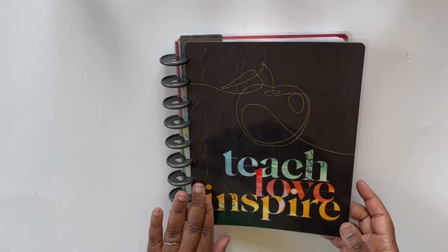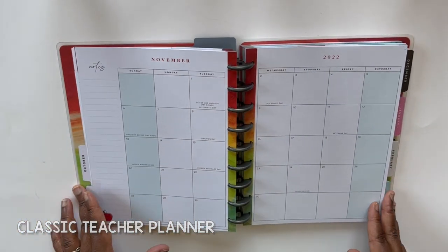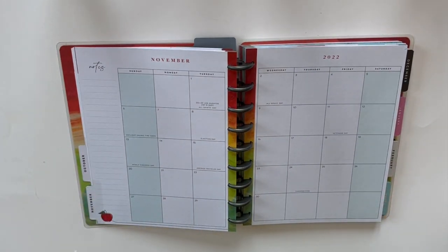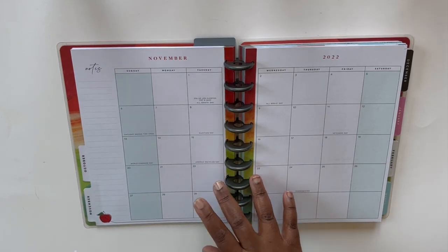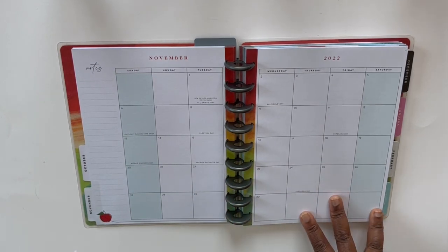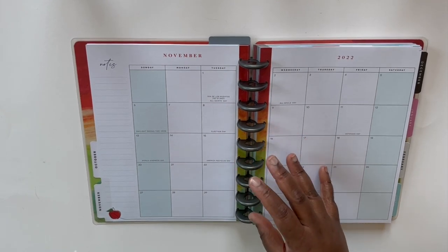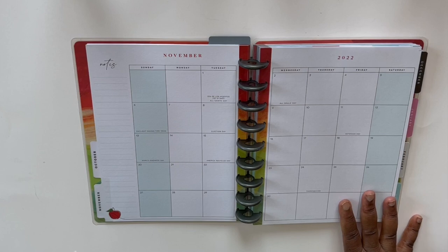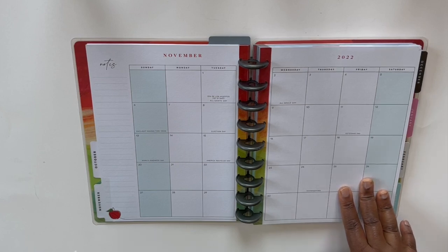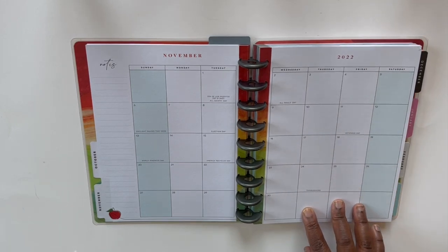This teacher planner I picked up not too long ago. At the time I was a high school humanities teacher, and so I used this for my teacher planner. However, in the fall I received a new position at a post-secondary institution where this didn't apply because I wasn't teaching as much as before. So I'm still on the hunt for how to use this — I think I'm going to do a separate video.